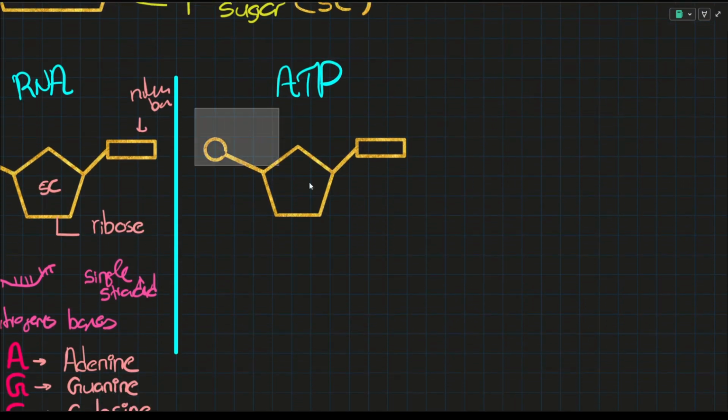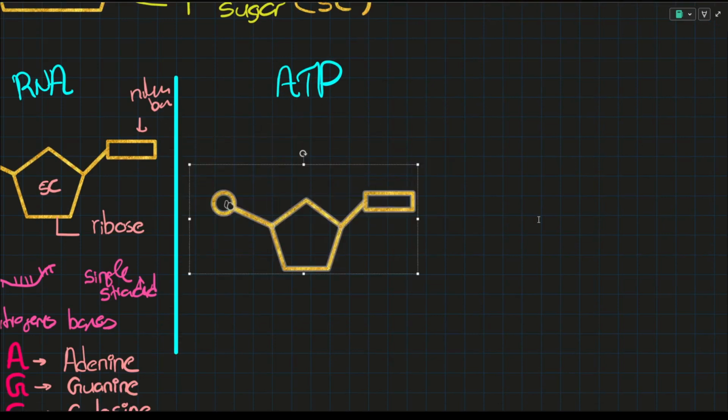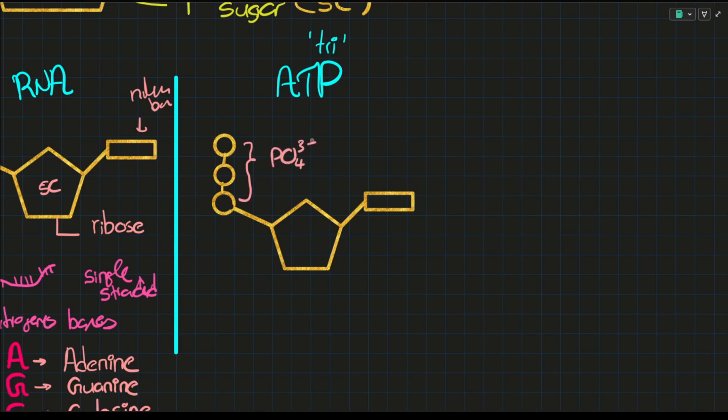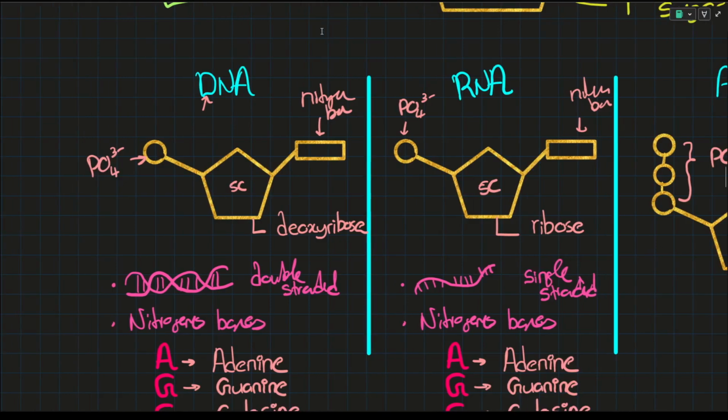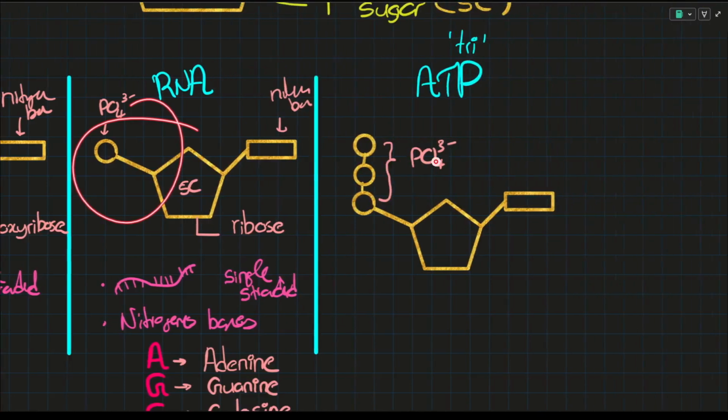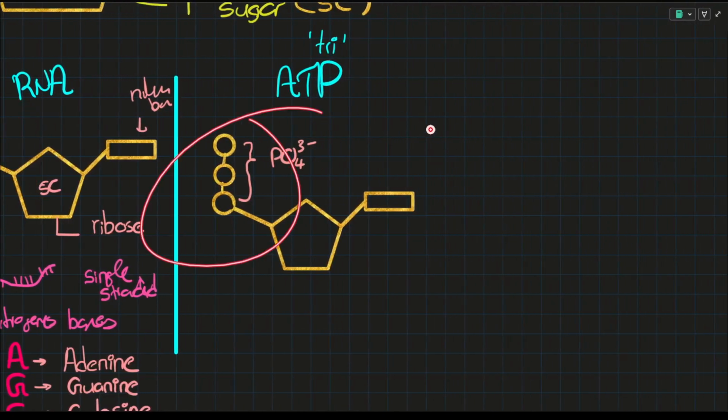Onwards to ATP. Now, to represent this, I'm going to have to move this molecule down. But why? That's because I'm going to have to fit in not 1, but 2 more phosphate groups. Let's come to the name of ATP, adenosine triphosphate. That clearly links to three phosphate groups. Previously, DNA and RNA both just had one phosphate, but when it comes to ATP, we're having three phosphates.